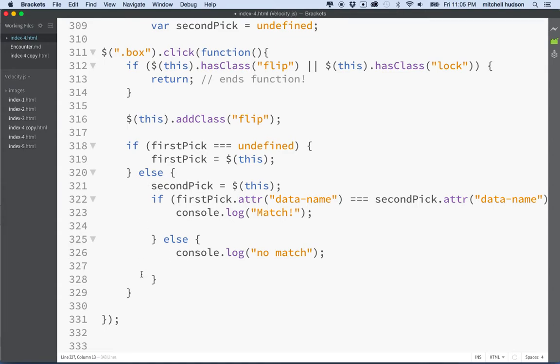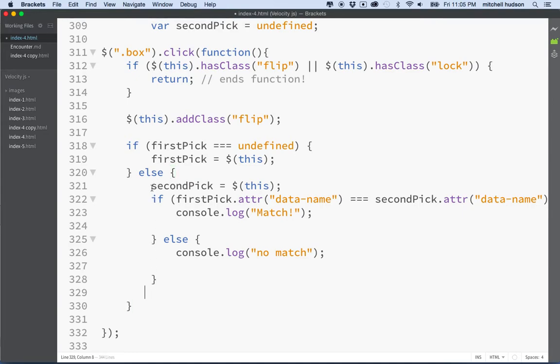In either case, we need to clear the first pick and second pick so you can start a new pair of picks again. So actually right here, before the final curly brace for this if statement, but just the curly brace that matches this one, right?